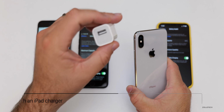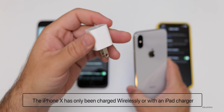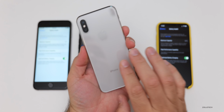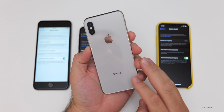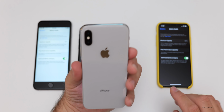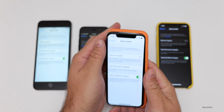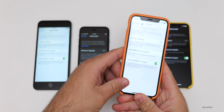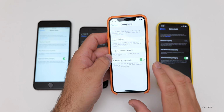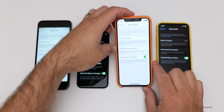But if you have a phone that came with the 5-watt charger, use that, or use an iPad charger. While this was being played with games such as Mario Run while charging, it was being used with an iPad charger. So you really can use whatever you need to. Like I said, Apple is very aggressive at managing the heat within the phone. So I tell people, don't worry about it. And that is how I've charged every one of my phones.